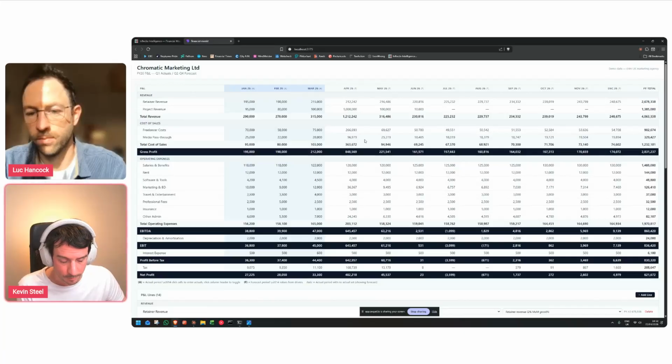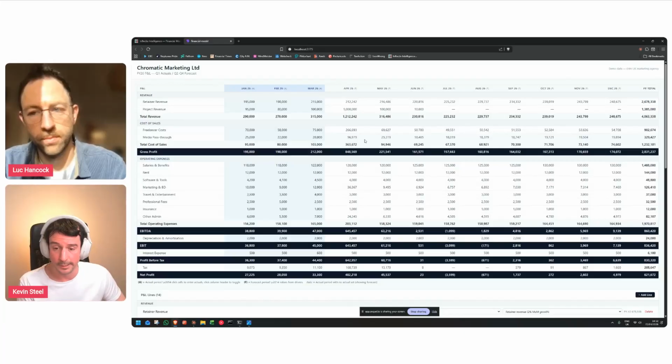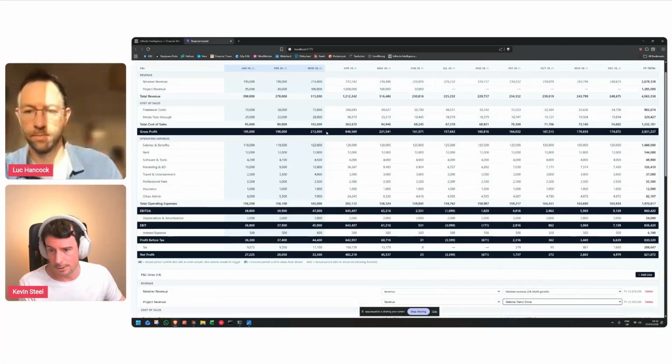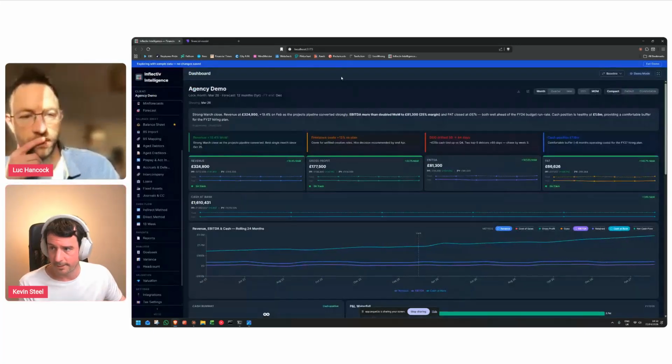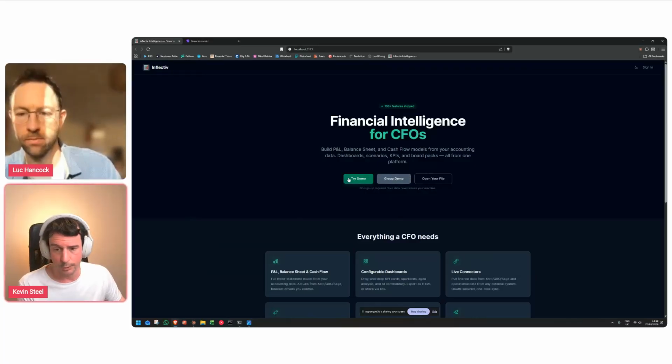So we have about 12, 13 minutes or so. Usually, this would take about 60 minutes to give you a complete deep dive, really going into a lot of detail in terms of how the finance engine works for everything. But I'm going to try to cover as much as I can, as quickly as I can. So let's go. The app is called Inflective Intelligence, and we have groups and we have individual companies. This app really shines in group consolidation. So let's start with an individual company first, and then I will show you a consolidated demo.